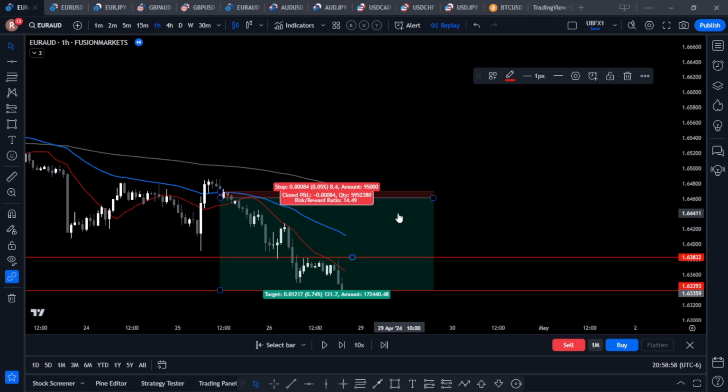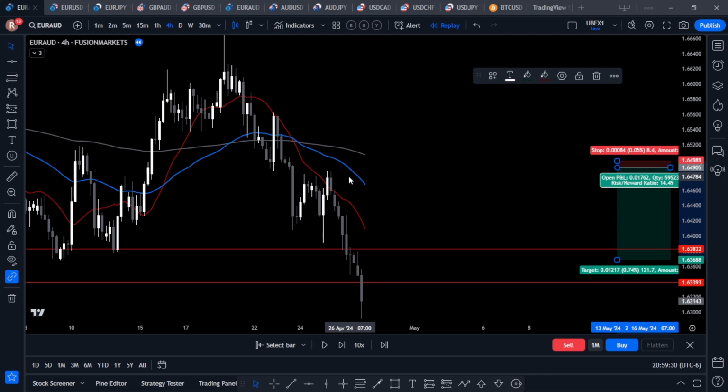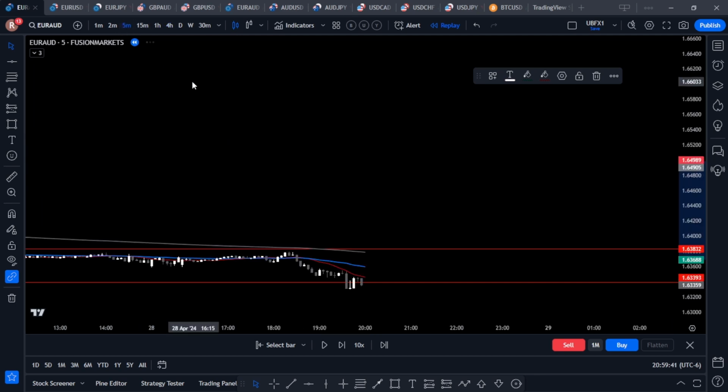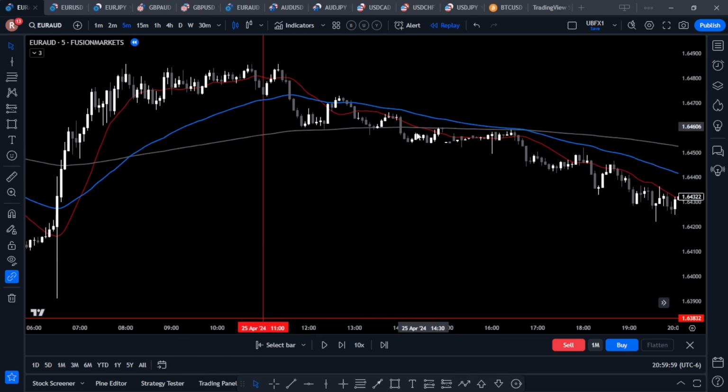And with this trade, we made, I'm going to call it 15 to 1. It's just nice and round. We've got this 14.49 to 1 trade. So what we're looking for is that 4 hour setup as that 4 hour pulls back, and the 5 minute entry going to be way over here. So we're looking at that 5 minute entry, and we ended up taking that 5 minute right in here.